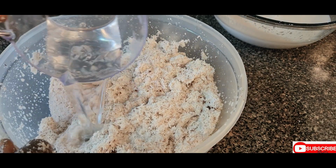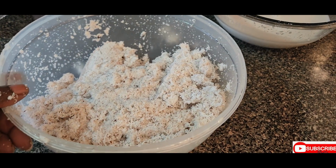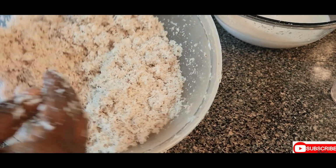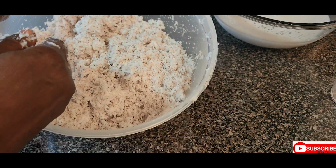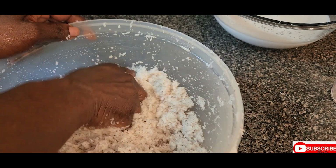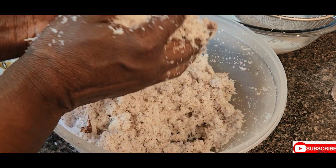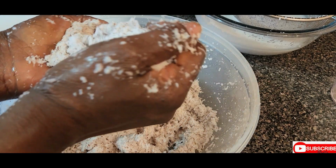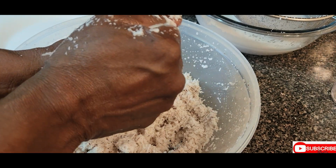When you use the hot water, you get more oil than when you use the cold water. Cold water is not recommended. So when you're adding the water, do not add too much water. You don't want it to be floating in the water, just a little tip, because we want to get out as much of the coconut milk as possible. And you're going to do the same thing where you're going to extract the milk out. You see more milk is in it, and you want to squeeze as much as you can.